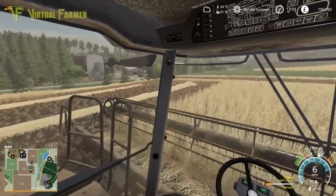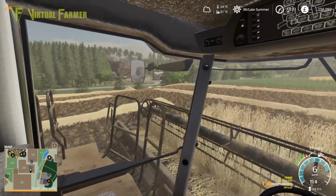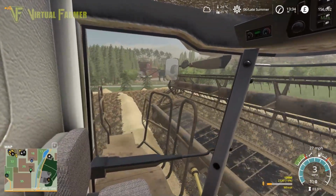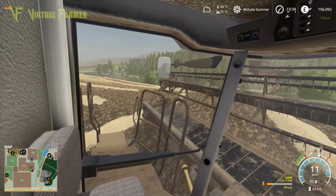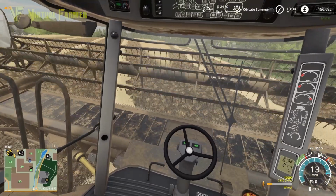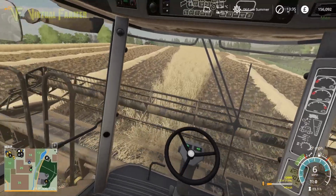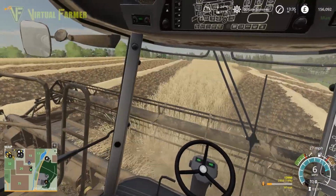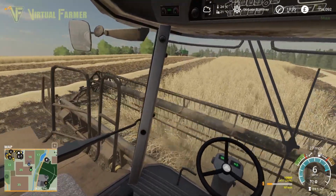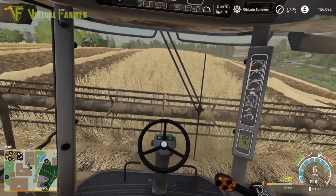We should be able to certainly buy the 6M at the end of the season. I don't think we've got enough use for the 8R, but we'll see. Our 7R seems to cover most of what we've got. And we'll want to get the winter wheat in fairly quickly this year. But yeah, I'm happy with the progress that we've got here, and how well the farm is doing, and how well everything is going.